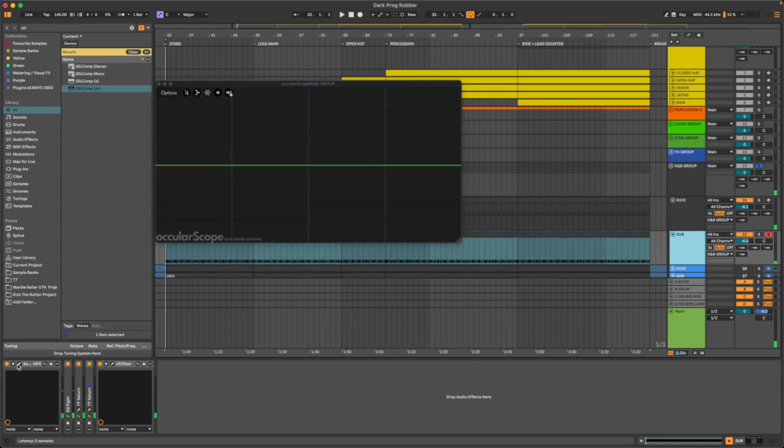And I'll just show you this other method that I use for a click on top of this sub to help the bass line cut through the mix, and it will come into context later once we start adding in some percussion and go through the rest of the track.